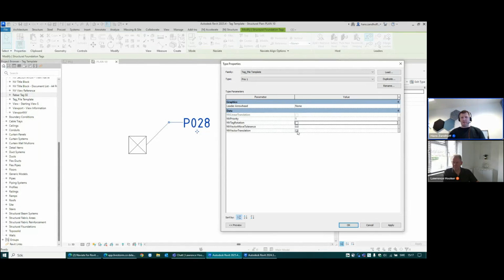But vector translation is good for me. And then we also have something called move tolerance. And this is how much we will move the tag if it's blocked by something else. So I'm going to say 2000 millimeters and then hit apply.